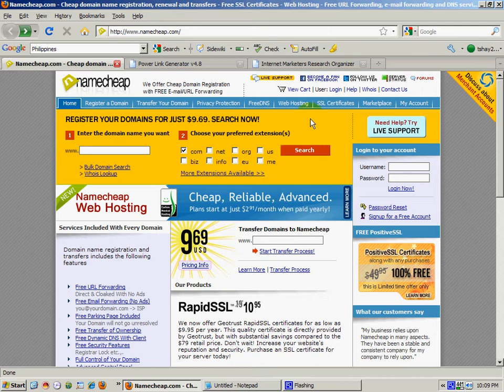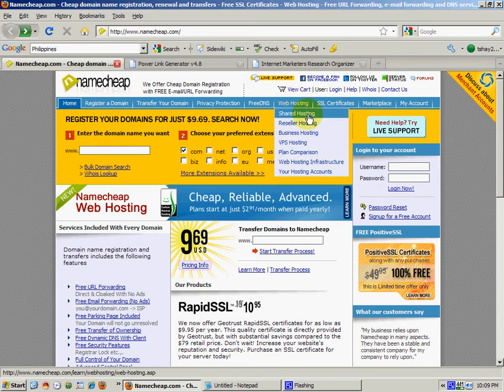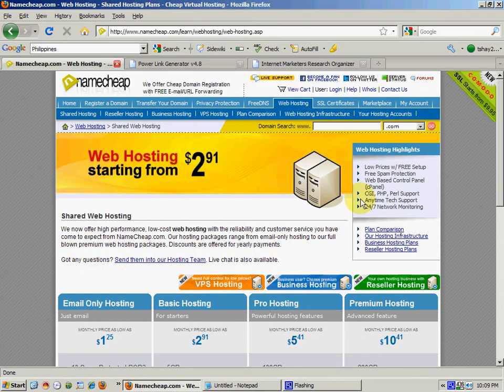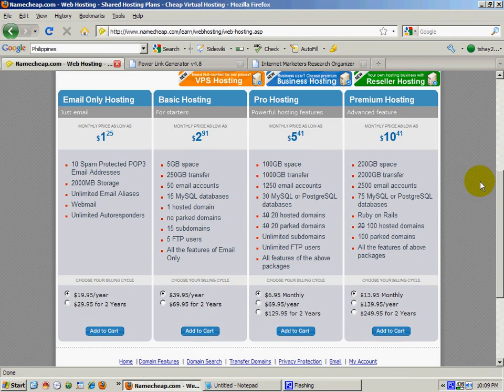So first off, you want to make sure, if you do buy this software, that you have web hosting that is Linux based. I used Namecheap, and I recommend them to everyone. They've got great service, customer support, and they're easy to use. When you get to their main page, you want to look for web hosting, and you would go to shared hosting. Arrow down a little bit, and you can get a basic hosting package for $3 a month, which is $40 a year, which is really a nice deal.